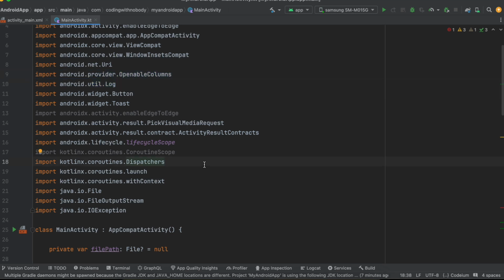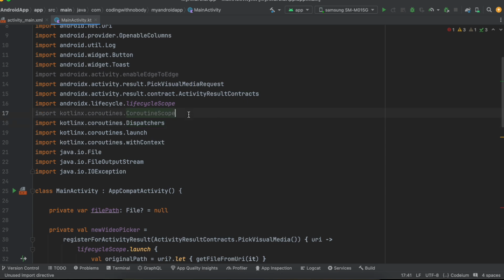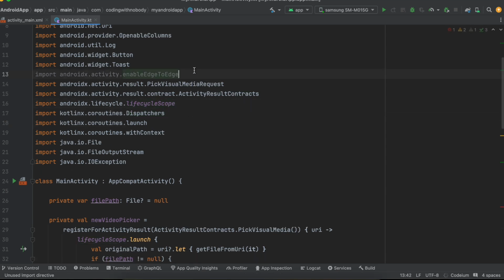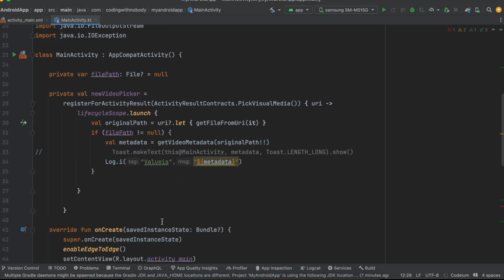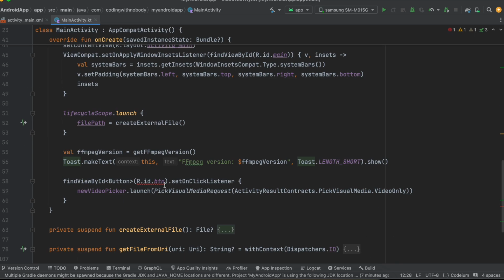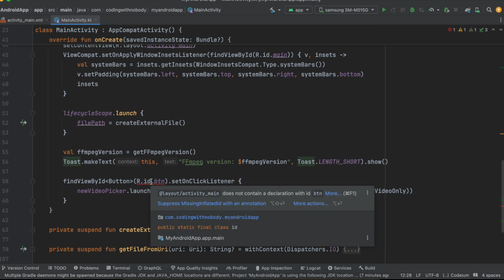One more thing which I want to tell you is, we will be adding a C++ module to our Android Studio project. Now once I add a C++ module, everything stops working, like IntelliSense stops working inside a Kotlin file. So this is a bug in Android Studio. You can face this issue. I have faced this issue a lot of times. So just be careful with that. Also, I'll just remove all these dead imports. We don't really need this. Again, ignore this. This is an Android Studio bug.